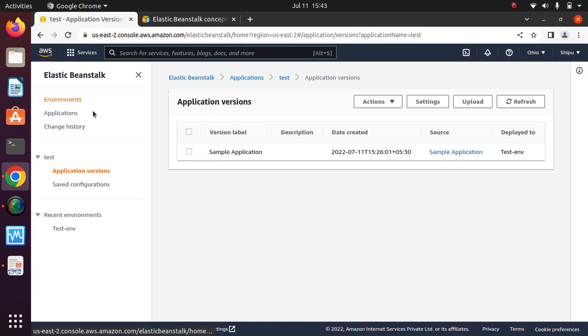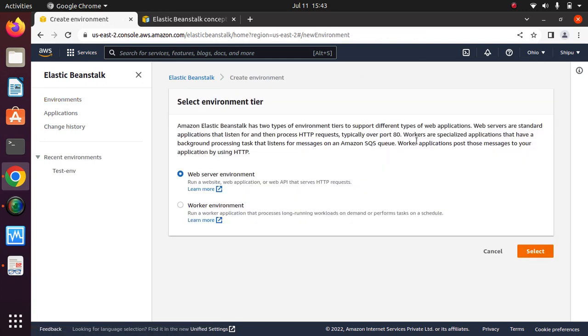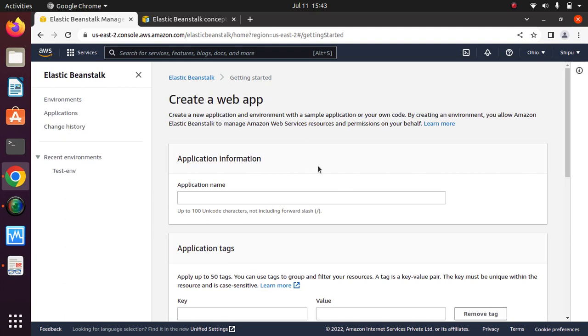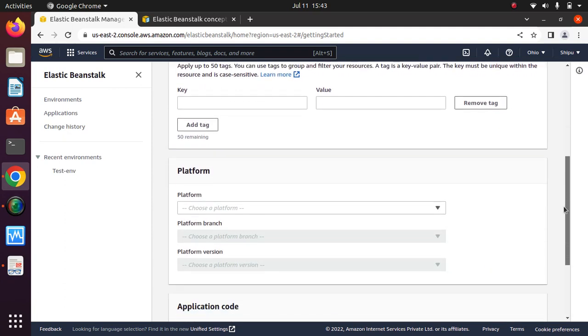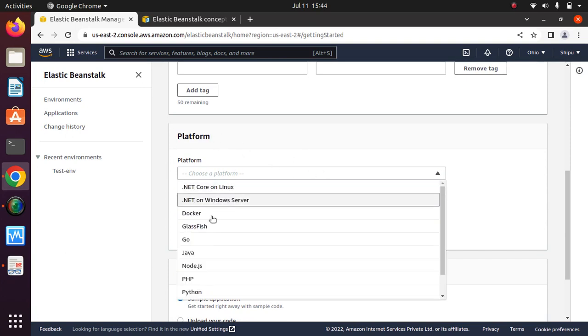Okay, let me do one thing. I go to environment and create an environment. Okay, not this one. So whenever you create an application, you can see the platform. The platform means runtime.